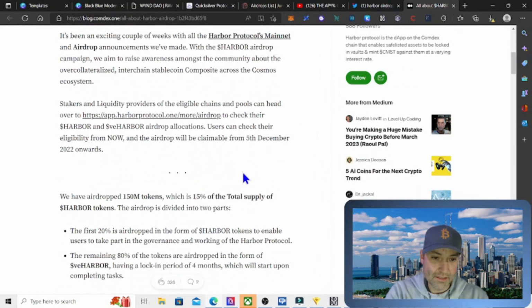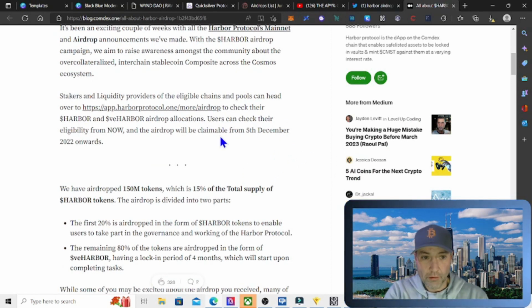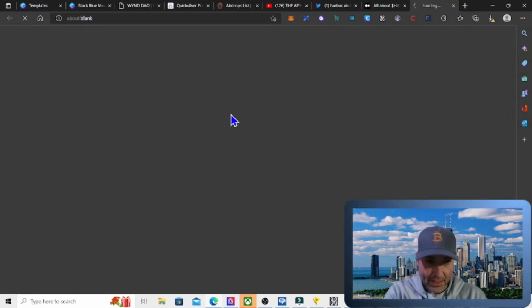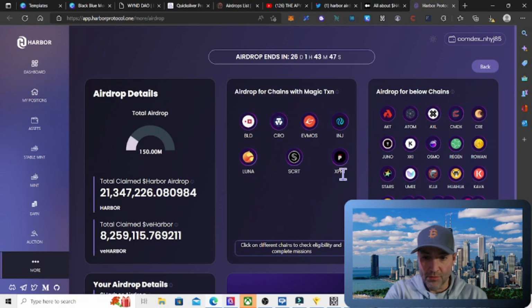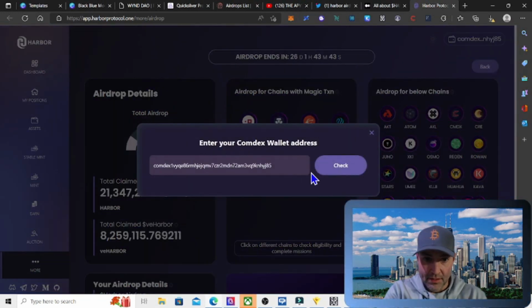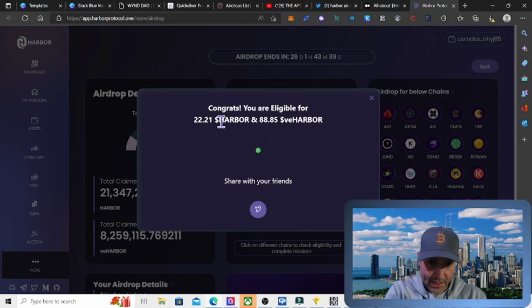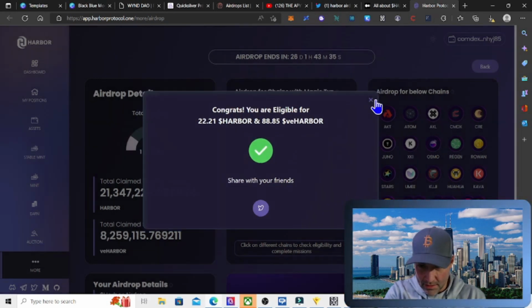I don't know if you guys saw, this was in my last video. Some people that are in the US are not able to claim it unless you have a VPN. I happen to have one. And when you go on their website, you can go to check eligibility, and then you check your wallet, and it tells you if you have it. So yeah, I get these, I guess. I don't think I can claim these yet.